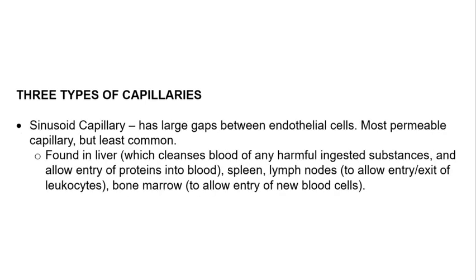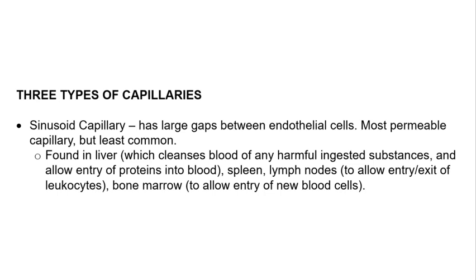And lastly, we have the sinusoid capillaries. The sinusoid capillaries have large gaps between their endothelial cells. They are the most permeable capillary type, but they are the least common in the body. They are primarily found in the liver, which functions to cleanse the blood of any harmful substances that may have been ingested, in addition to processing many nutrients.